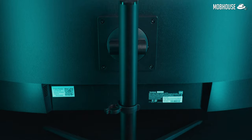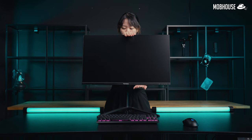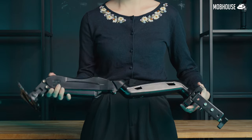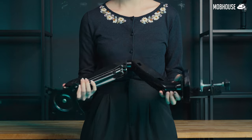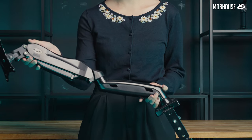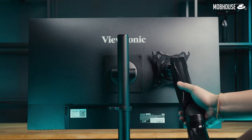Number 5, we have ergonomics, which is very important especially for super long sessions. Ideally, you want a monitor like this VX2728J2K that has a stand that tilts, swivels, as well as height adjusts. Though I almost always recommend that you get a monitor arm because it's even more flexible and allows you to position your monitor however you want, saving up desk space. Just make sure that your monitor comes with a VESA-compatible mount like this one.